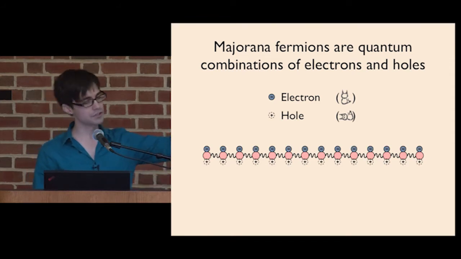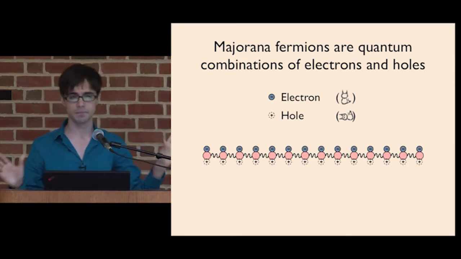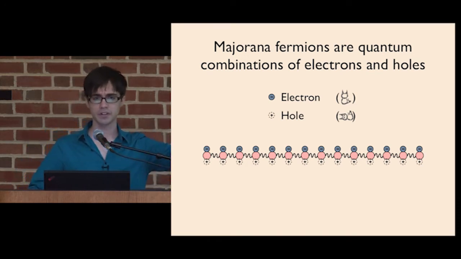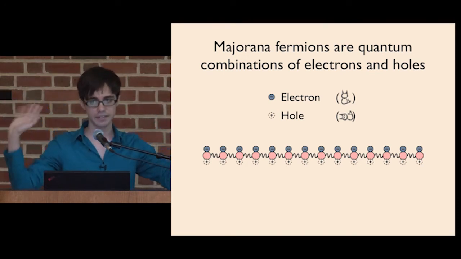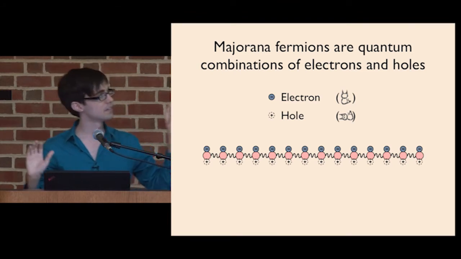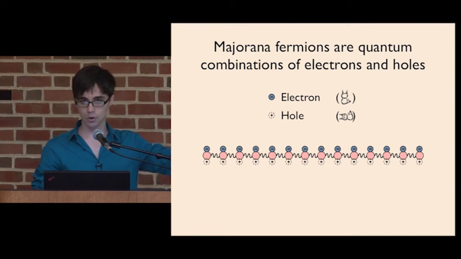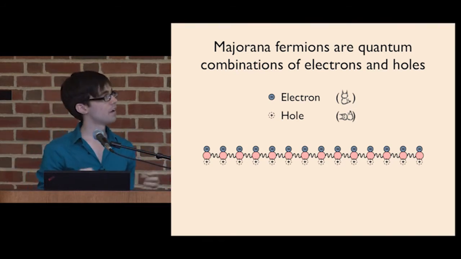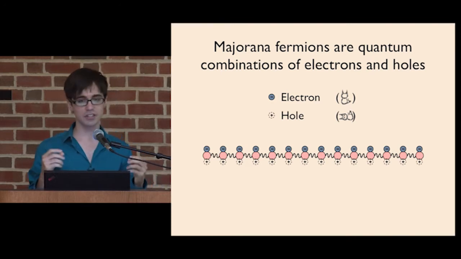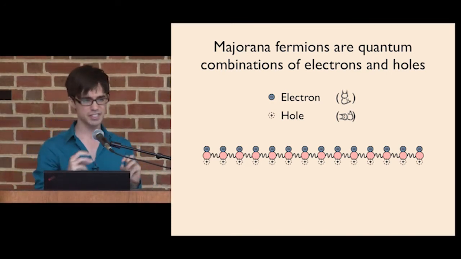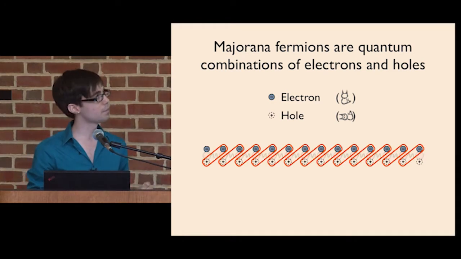So we have this string of atoms. This is actually a very special string of atoms. It involves being on a superconductor, and it's a semiconducting wire, with these various properties. But what's important is that it can either have an electron or a hole on it. And the property of this particular material is that the electrons and the holes like to be close to each other. Not on top of each other, just close to each other. And so they group up.